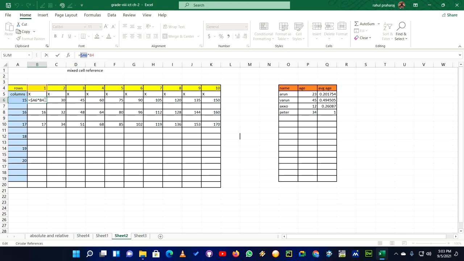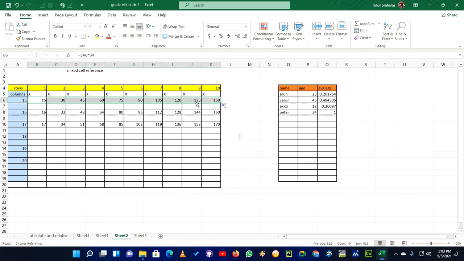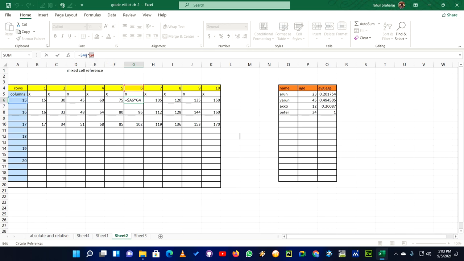So it is updating. I'll just first select it, then I will drag row-wise and you can see the data is automatically updating. If I click on each cell, you will see the updating is happening only in the multiplier part. The multiplicand part is fixed. So this is giving me the mixed type of cell referencing.